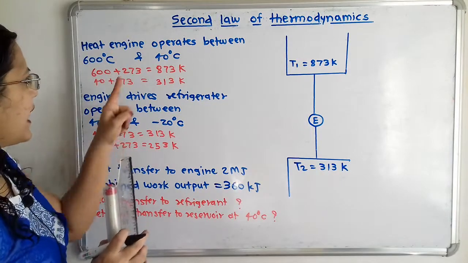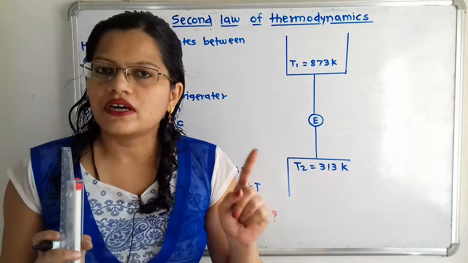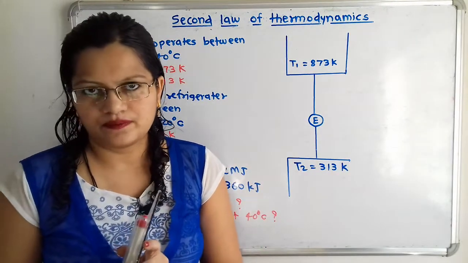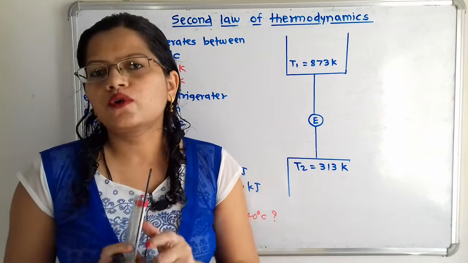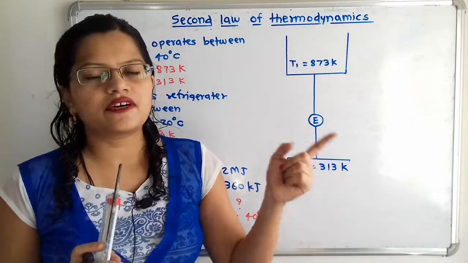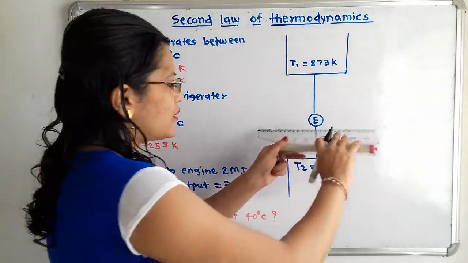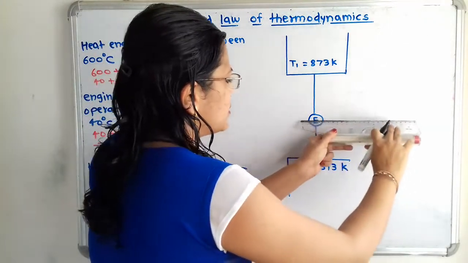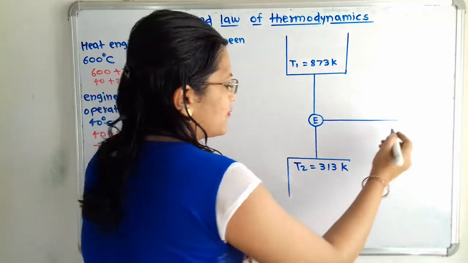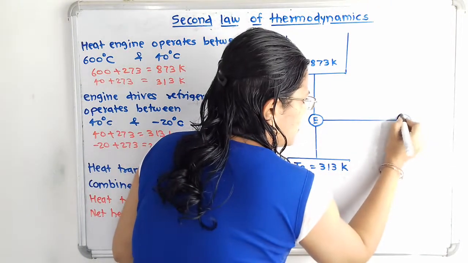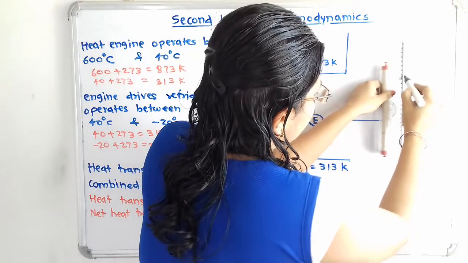Now it is given that the work output from the heat engine is given as an input to the refrigerator. Again this refrigerator also works between two reservoirs, the atmosphere as well as the space to be refrigerated. So again I will draw the output from the engine given as input to the refrigerator. I will draw here refrigerator R. Then again it operates between two reservoirs.